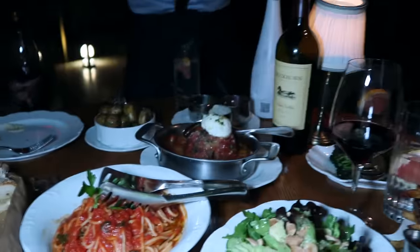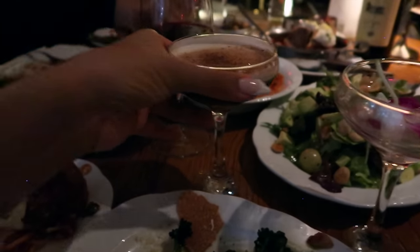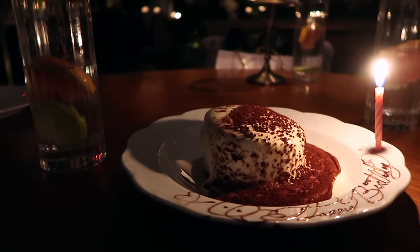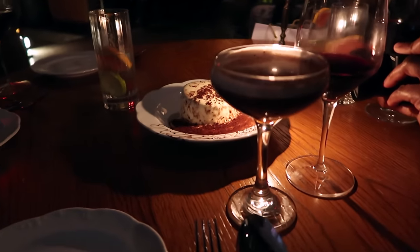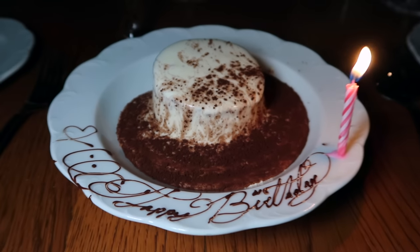Alright, so I'm gonna cut it after you do that. Yeah, it's like great. Hold on, I'm gonna get on Insta and then you'll be able to. Thank you. You guys, I ordered an espresso martini. Look at how freaking cute it is. And it's kind of to the top like the light. My espresso martini. Look at it, it's so cute. I know, it's so cute.